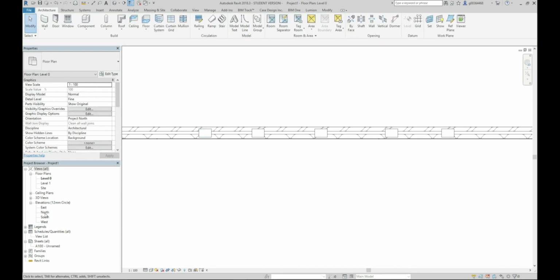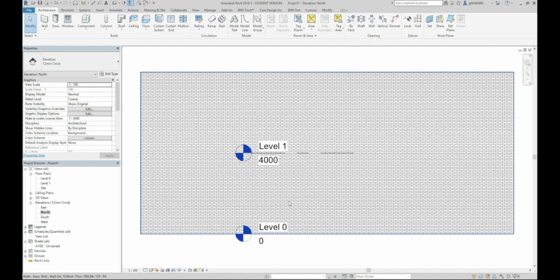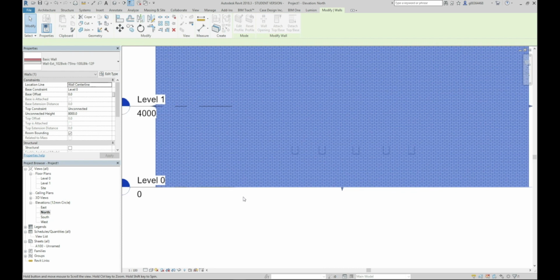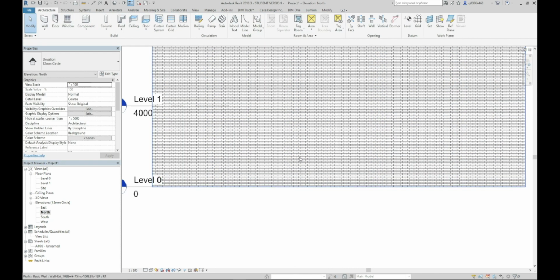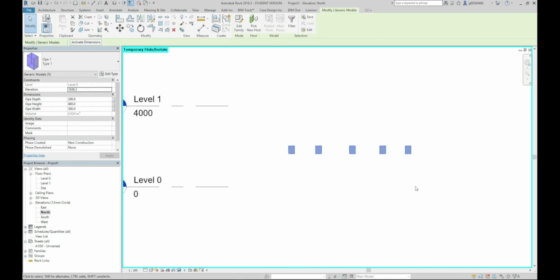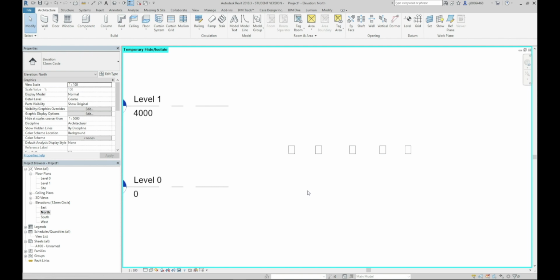Now we can go into our north elevation. We see our OAPs are there in the wall. Now the problem we have there is we haven't set them for the depth of the wall. So you can hide the wall and just change them to 300. Now we'll go 325, so they're just protruding through the wall. So press HH.